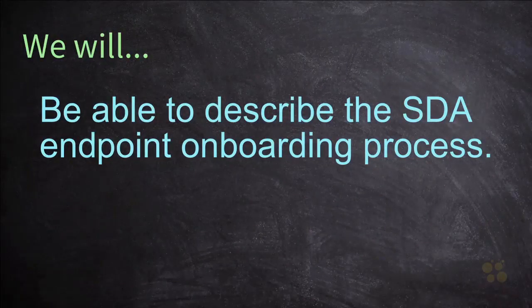By the end of this session, we'll be able to describe the SDA endpoint onboarding process. In a traditional network, if the routes are converged, meaning all of the routing tables are established, the new endpoint coming online isn't a big deal because the subnet is already known by the rest of the network. But in an SDA environment, we don't operate by subnets anymore. We need those EID to RLOC mappings and a new EID, in other words, a new endpoint coming on board. That's a big deal. We need to make sure that the proper processes are followed. In this video, we're going to cover exactly what happens when a new endpoint logs into the SDA fabric.